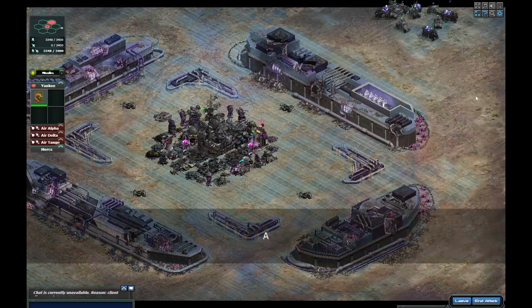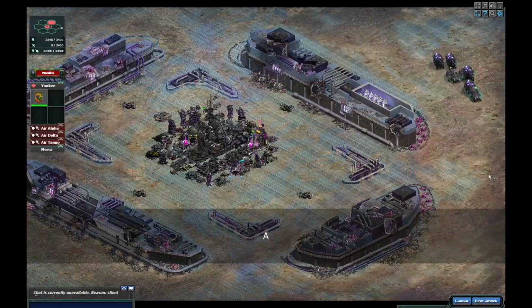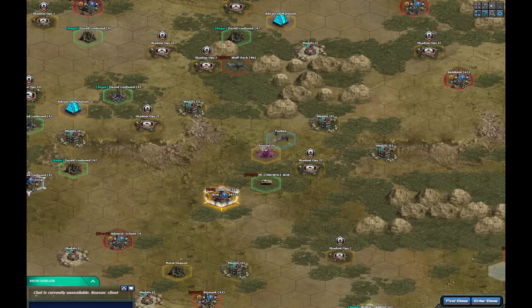So attack move can also be used to get them all in one place. Say I wanted to come to this part of the base, I'll get them all to that one place, wait for them to get there, tap the X key and it'll spread them out for me. So that's the X key function there, guys. I'm trying to think if I've missed any out. I don't want to miss any out before I move on to the world map hotkeys. I don't think I have. Right, so we'll move on to the world map hotkeys. If I have, I'll update another video if I've missed anything out.